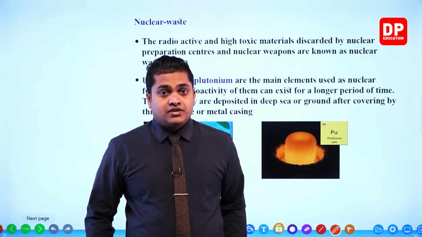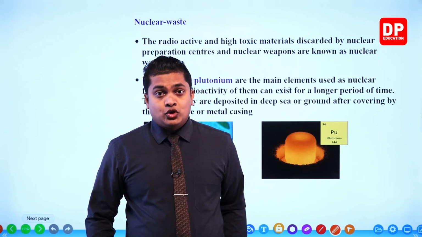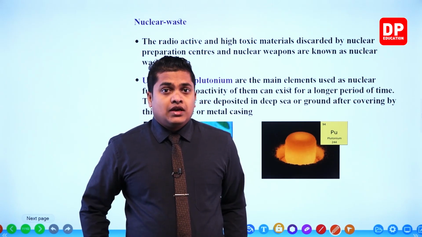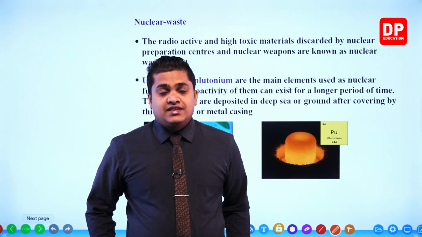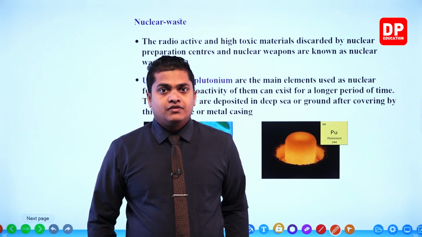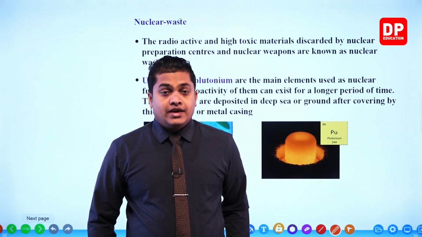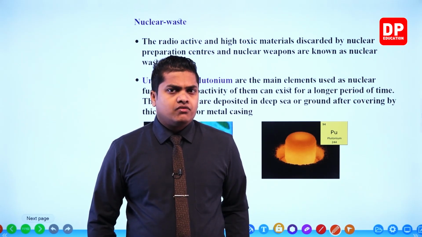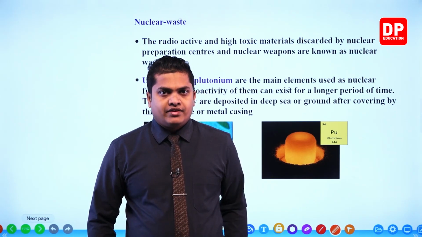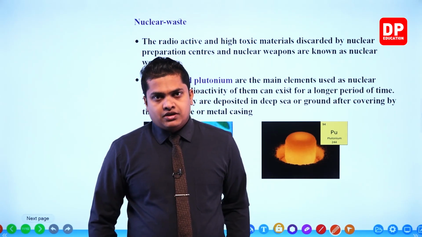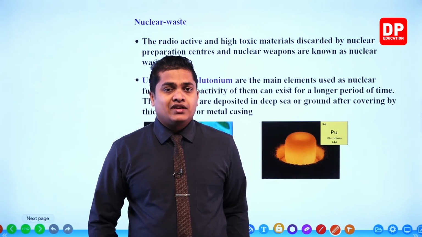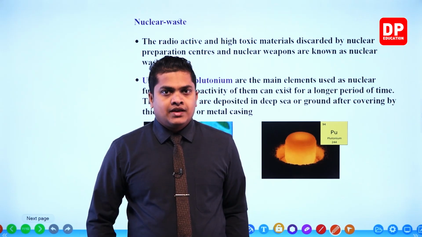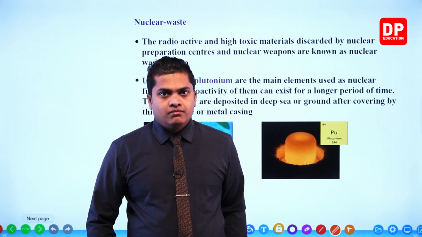Okay, so this is what the radioactivity can do. Radioactive elements are very dangerous as they emit different kinds of waves, electromagnetic waves, which are very much harmful if they come in contact with our normal biological molecules, because these biological molecules are getting shredded into atoms as they strike our bodies.